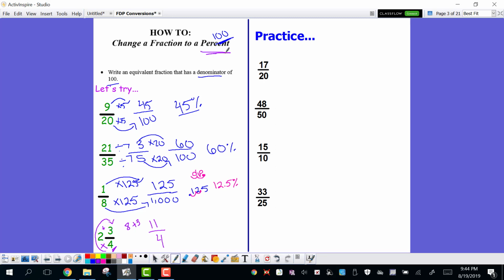Again, to find the percent, I need it to be out of 100. So I need to find a scale factor. So 4 times what gives me 100? Well, 25. Okay, so what I do to the bottom, I must do to the top. 11 times 25 gives me, okay, well that's a little bit larger number, so we can just do the math on the side. So 25 times 11. 1 times 5, 5. 1 times 2, 2. 0. 1 times 5. Don't forget your placeholder. 1 times 5, 5. And then 1 times 2, 2.